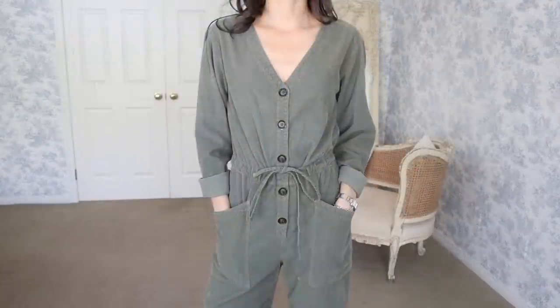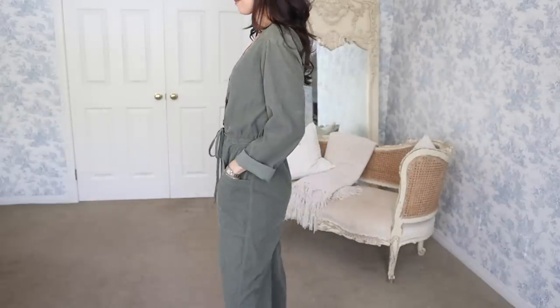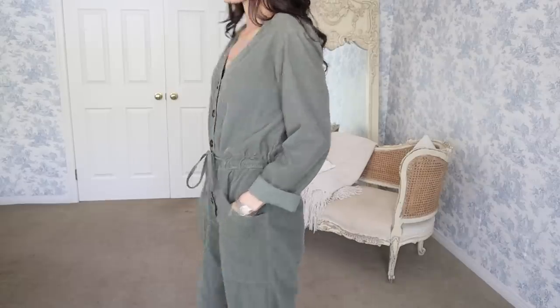Many of you will remember this jumpsuit from Velvet by Graham and Spencer — it is a corduroy jumpsuit I used last winter, and it is definitely returning for fall. I love this jumpsuit. It's a little bit large, but I atone for that by rolling up the sleeves, and it also has a cinched waist which I can adjust as needed. It's a very relaxed jumpsuit and I enjoy wearing it on casual days when I have a lot of physical work, going to the park, or really anytime. I'd also like to add another jumpsuit to my list — I'm looking at Outer Known if they come out with a long sleeve jumpsuit that's finally in stock.